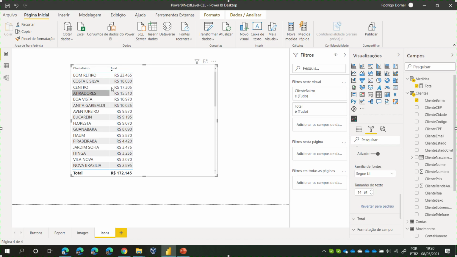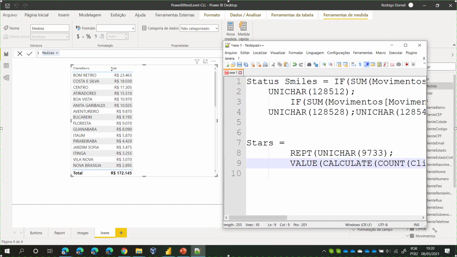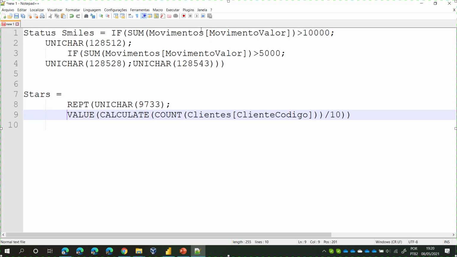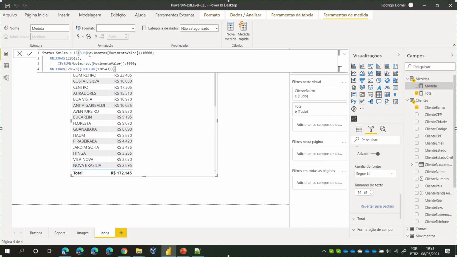So what I need to do here, I have my values, my region. Let's create one measure. I have this here, prepared. The first measure I need to create is about some values that I want to create. And I want to use this with Unichart, a function that you can use in Power BI. In this case, I want to create some scorecards, some KPIs, as you can name. So I will paste here the status smiles. Smiles are some faces that I use in this model. What I have here is a simple if statement. If this value is more than this Unichart, if not, is it bigger than this, or else this here.